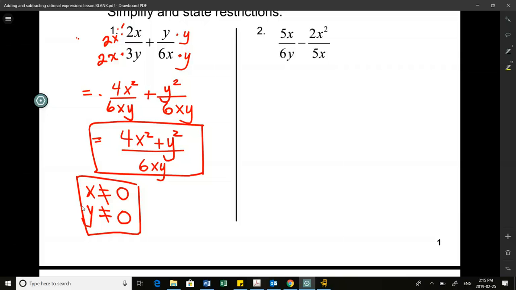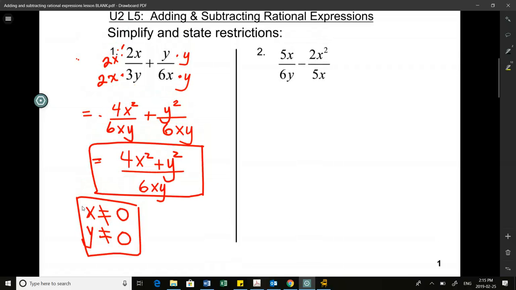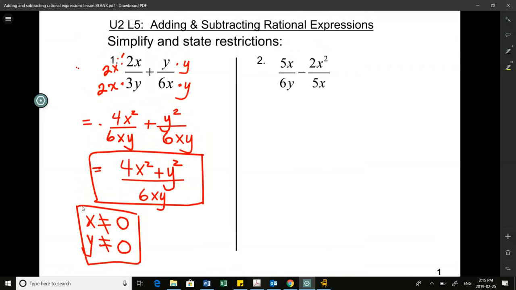Okay, so my initial thing that I'm always looking for in these types of questions is, can either of these individual fractions be reduced before I start finding that common denominator? That will save me some work at the end. So is anything able to be reduced before we start? I can't cross cancel here, so I can only cancel in the individual fractions themselves.